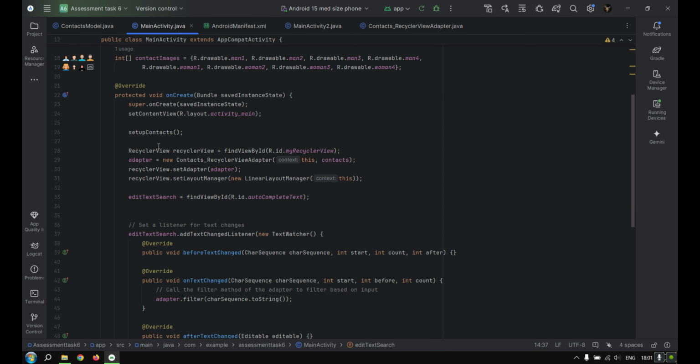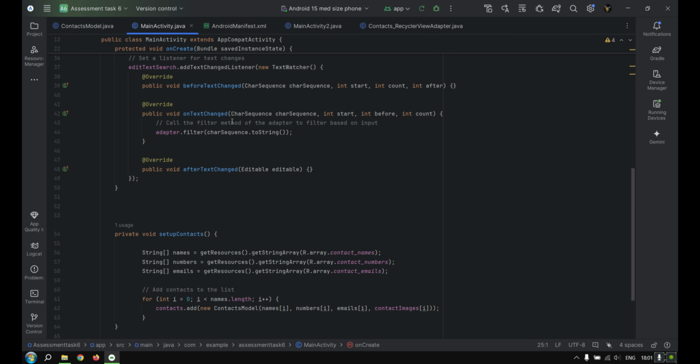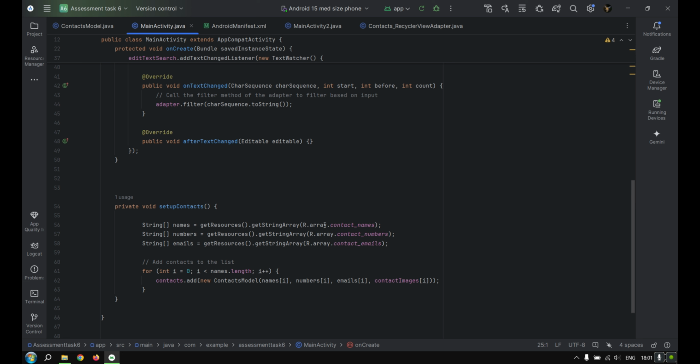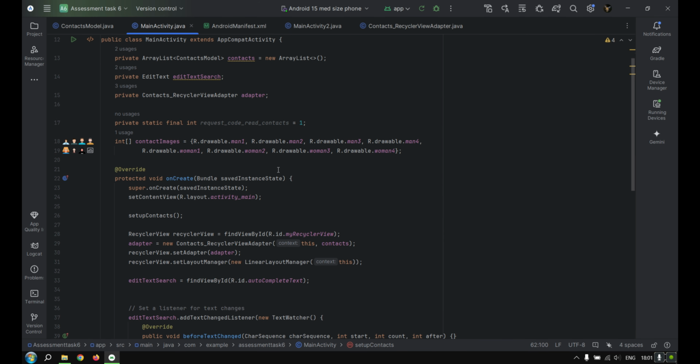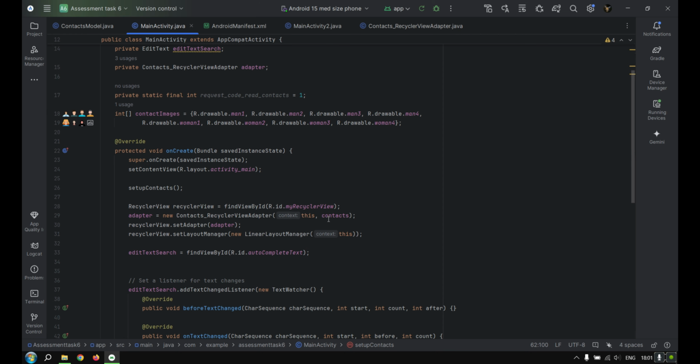So we are basically utilizing setup contacts method on the top, and what this method does is basically calling all these which are in my custom strings, the names, the numbers, and the emails, into variables, and then with a for loop it's calling the images as well. So it has the data prepared for the recycle view adapter. Therefore we just implement the recycle view and we assign adapter to it here.